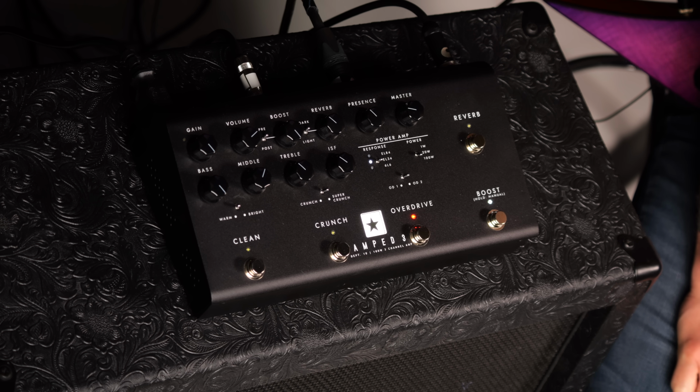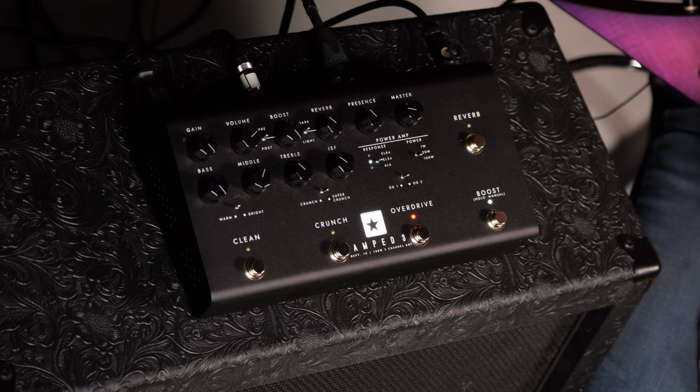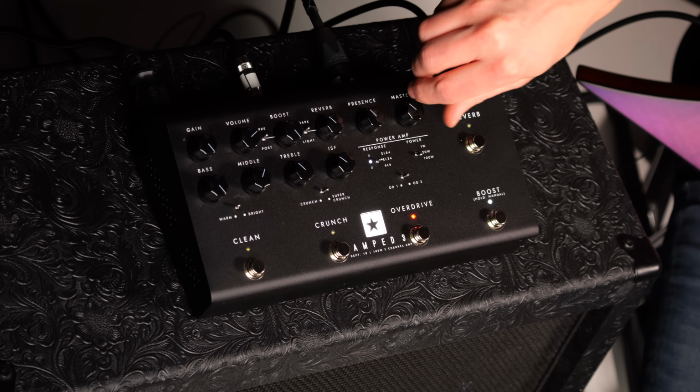So there you go. That's the Blackstar Amped 3 for you right there. I think it sounds pretty good for what it is. My question is, will it hold up in a rehearsal space together with a drummer and bass player? Will it be loud enough for this? And will it be responsive enough in like the bass and all that? Because obviously when you crank the master with a tube amplifier, it's really good. Like there's a lot of headroom.